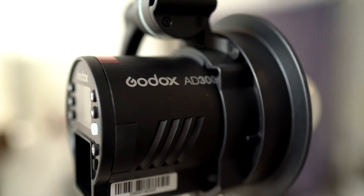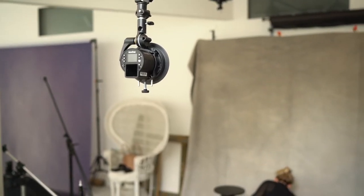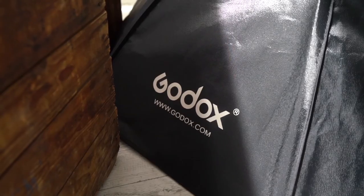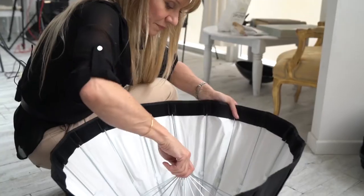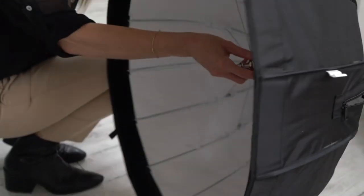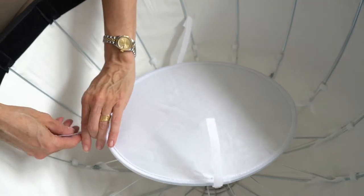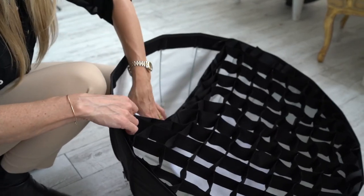Our final setup is all about mood, drama, and dimension. I do this by carving out the subject shape using light. I'm using the super flexible 65cm quick release softbox again, but this time as a beauty dish with a reflector internal attachment, no diffusion, and a grid to focus the light onto the model with minimal light spill.